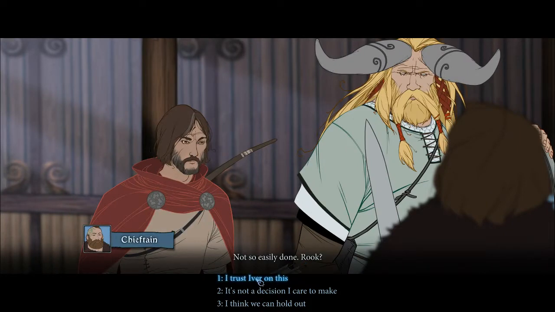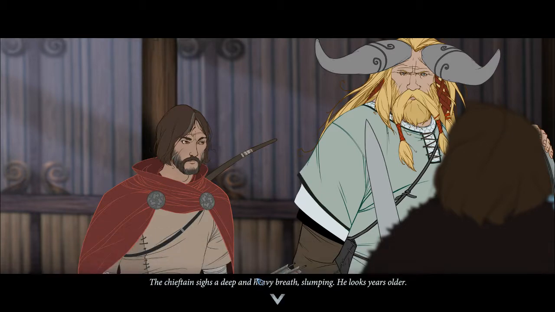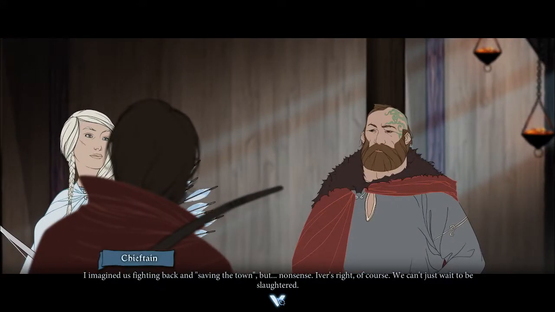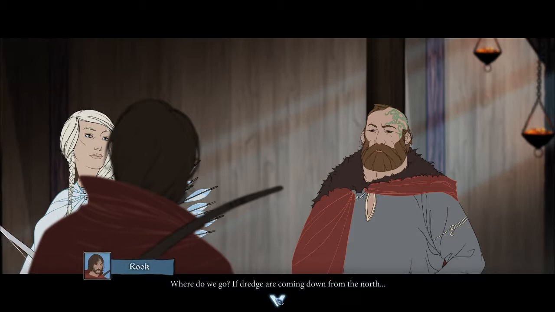I trust Ivar on this. He knows what the hell he's talking about when it comes to these dredge. Chieftain sighs a deep and heavy breath, slumping. He looks years older. I imagined us fighting back and saving the town, but nonsense. Ivar's right, of course. Can't just wait to be slaughtered. Where do we go? If dredge are coming down from the north, well, Frostveller, to the west. It's closed and it has walls.